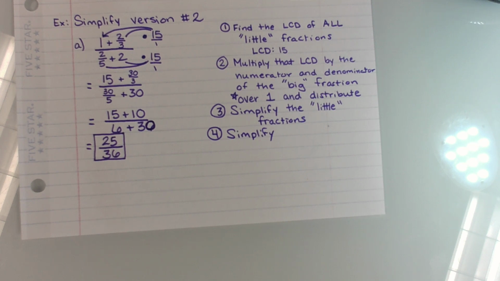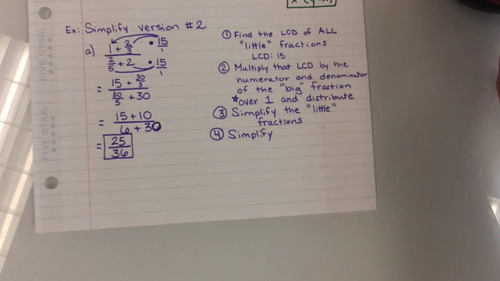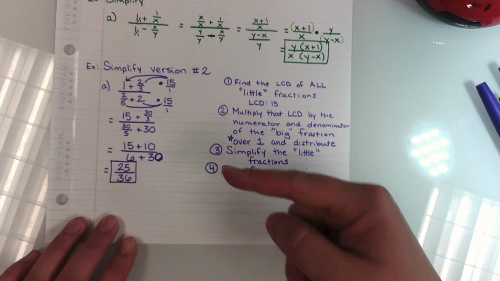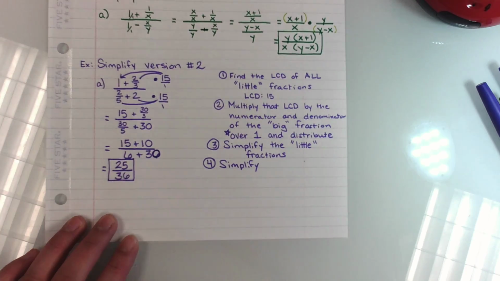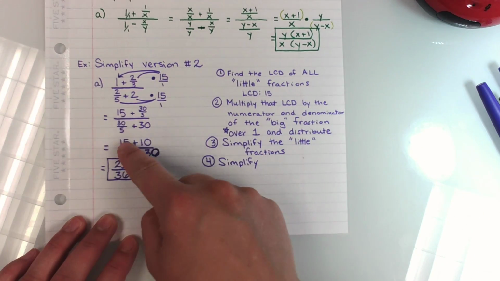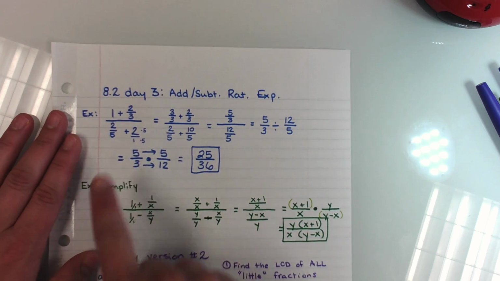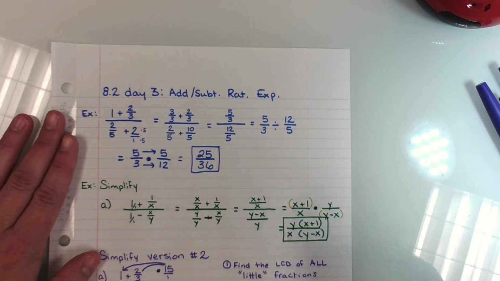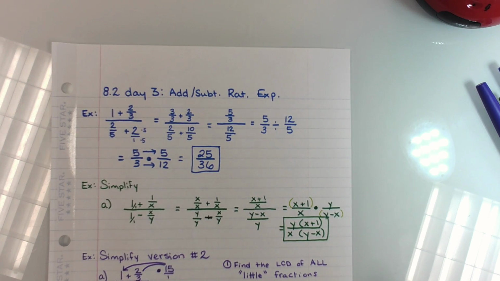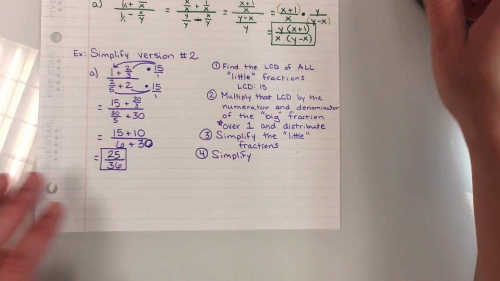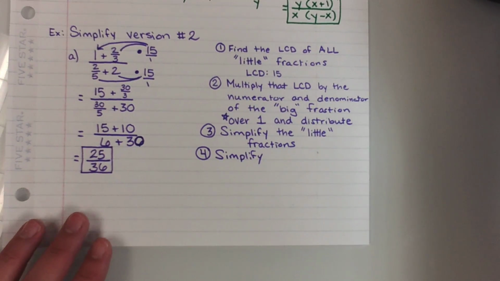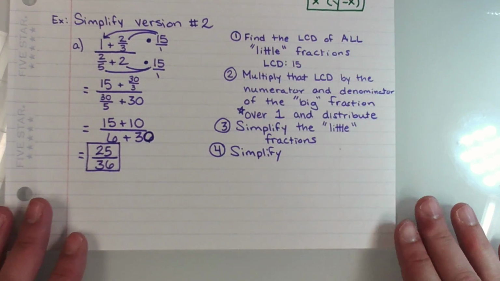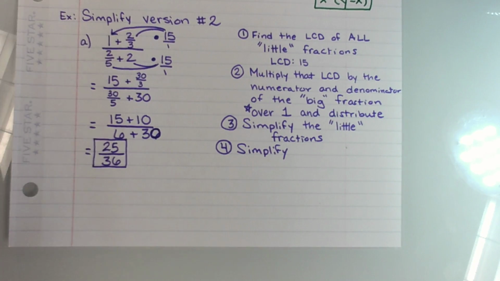So, this problem was the exact same as the first one. 1, 2, 3, 4 things written out, 4 steps. The first one, 1, 2, 3, 4, 5, 6 steps written out. It's a little bit shorter. It's not tremendously shorter all the time. It will get more noticeable on harder problems.